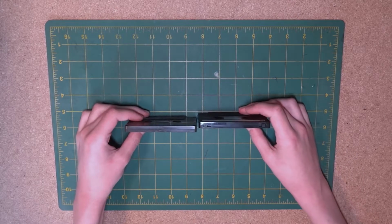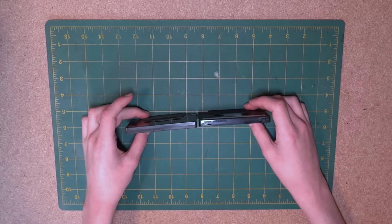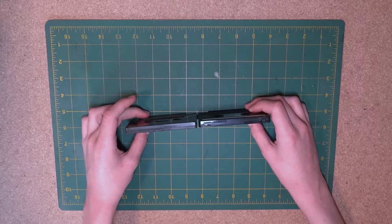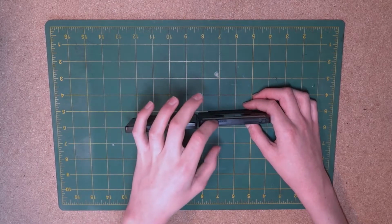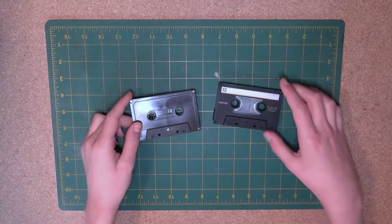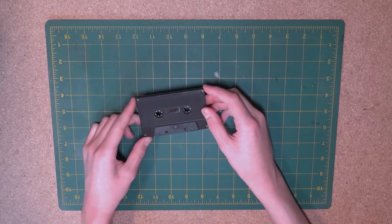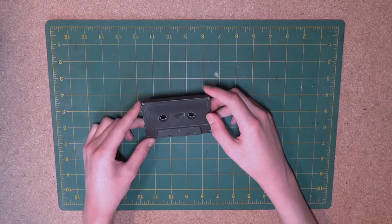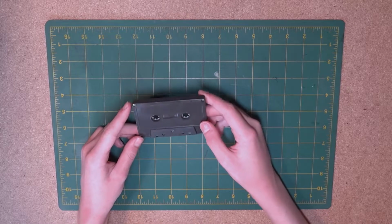The main visual difference is no write protect notches on the top, which is pretty normal. Most old cassette tapes from the 60s didn't have write protect notches anyway. No tape type detect notches either. That was all later, and this is only Type 1 too, technically. It's probably not even that. This is before the IEC cassette tape types were a thing, even. So this probably sounds really bad, is what I'm trying to get at here.